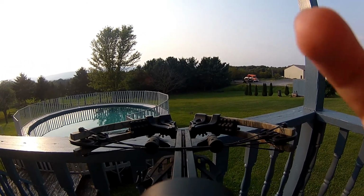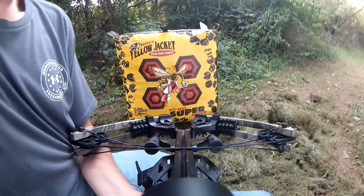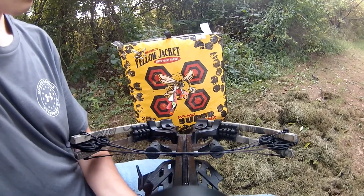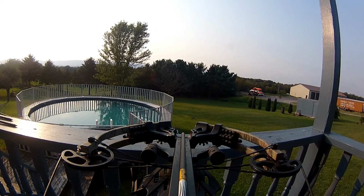Alright, let's go check it out. So I would say that the good group kept its group and stayed good, so I'm going to grab the other three and shoot them and see if they stay bad or if they get good. Alright, here's the first shot of the three that didn't hit so good on that one group.